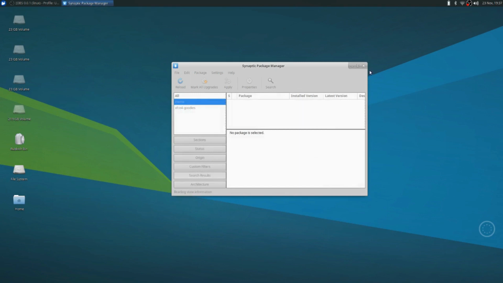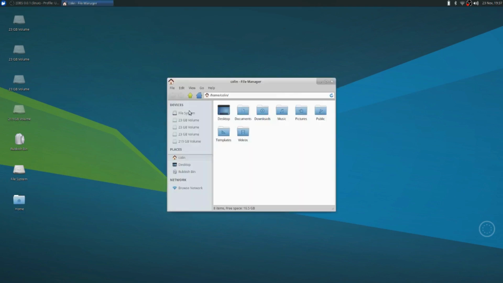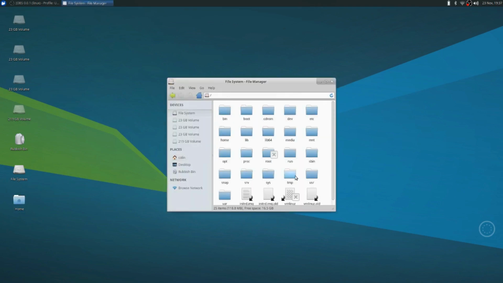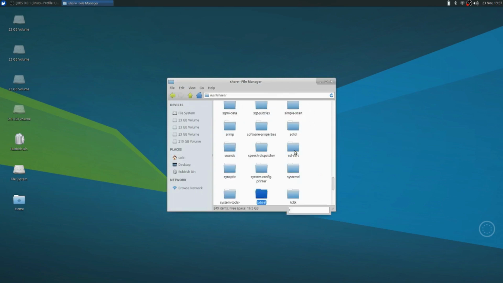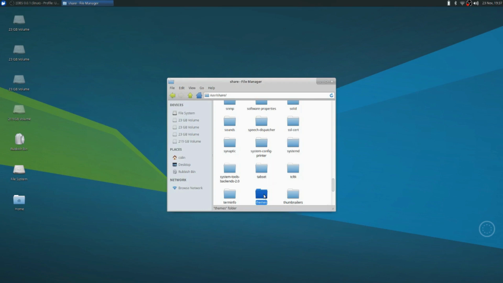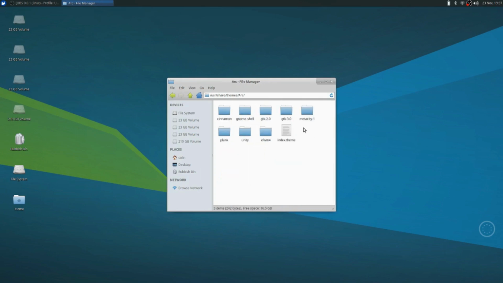So the Arc theme will be installed to the system part of the computer, which is in your file system, usr, share, and just type themes, and that'll find the folder instead of taking forever to look for it. And you'll find that the Arc is in there. So let's just open that up.